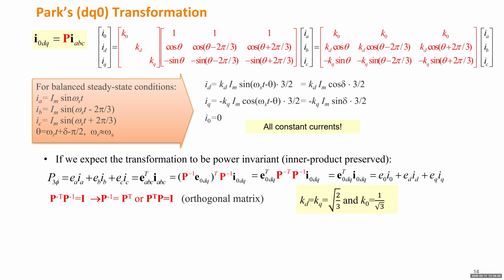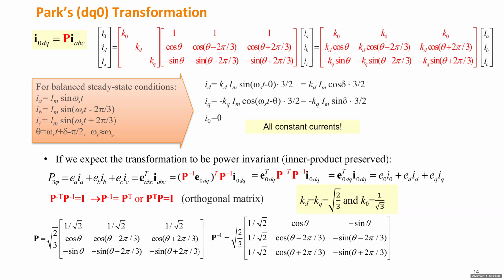Okay, then you just solve this one. So you have to take KD, KQ to be equal to root of 3 over 3 and K0 to be 1 over the square root of 3. So you have to take that value to make the transformation orthogonal. Okay, this will be the final transformation and the inverse transformation. We call this transformation Park transformation or 0dq transformation. So the transformation itself is theta dependent. This theta dependency cancels the dependency of the theta in the original flux linkage and current. And that will generate a new current, which is not depending on theta. Question? Everything clear?